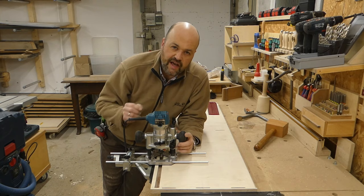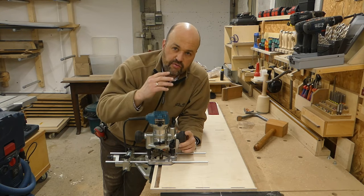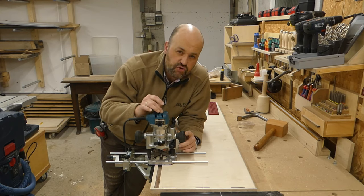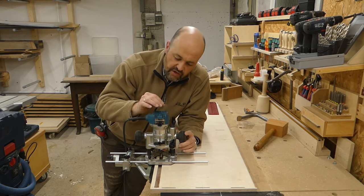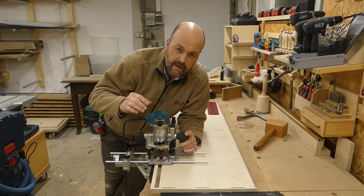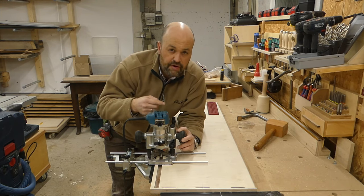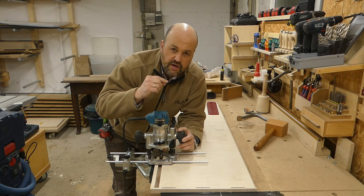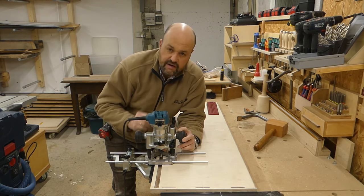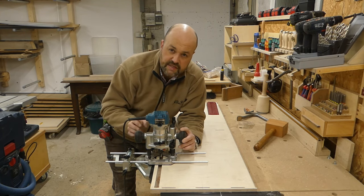So on this project, I have grooves in three elements that have to match perfectly, which means that repeatability is absolutely key. On the other hand, I'm making 17 millimeter grooves with a 16 millimeter bit. So I'm doing one pass, and then I have to adjust the fence by 1 millimeter and do another pass. So in order not to mess up, I have to think carefully about the order in which I make those cuts. So I made all the cuts with the one groove, then at a certain depth. Then I adjusted the fence by 1 millimeter, did all the other passes and all the other pieces.